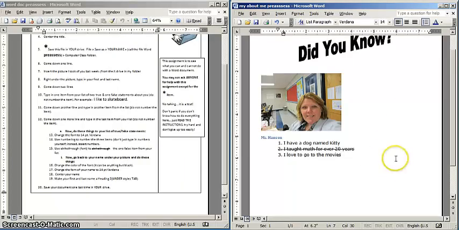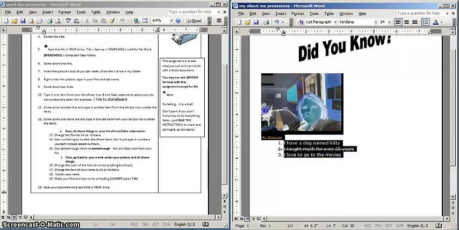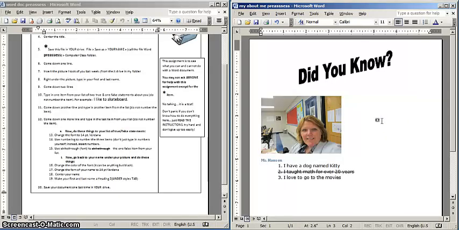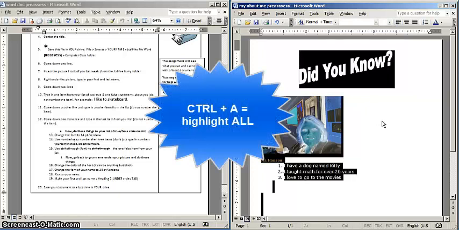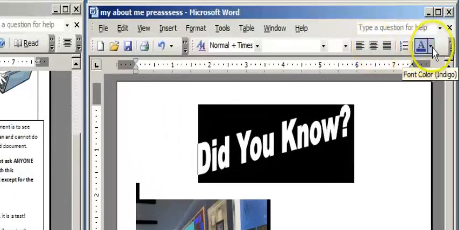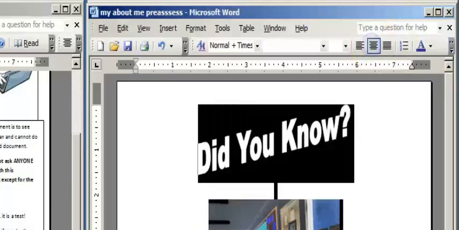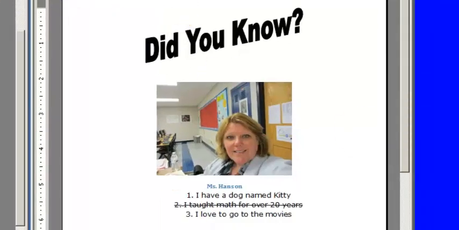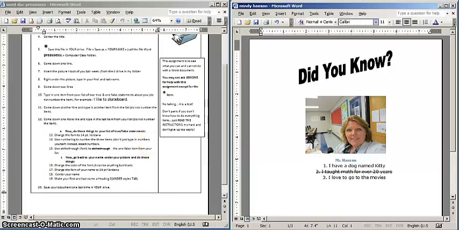Now I need to center everything on the page. To center everything, there are a couple of ways you can do it. You can either start at the bottom and drag your mouse all the way up to the top and highlight everything, which in order to center you've got to highlight. Or a shortcut, hold down the Control key, hit the letter A, and it highlights everything on your page instantly. Control plus A. Once you've highlighted it, come back up to your formatting options. And again, if it doesn't show, look over here and click center. Once you've done that, you're done. Now make sure you go and save it in the right spot. And you're all done.